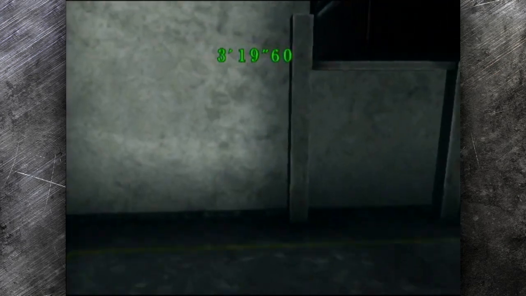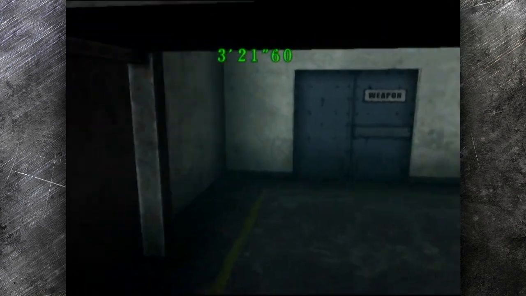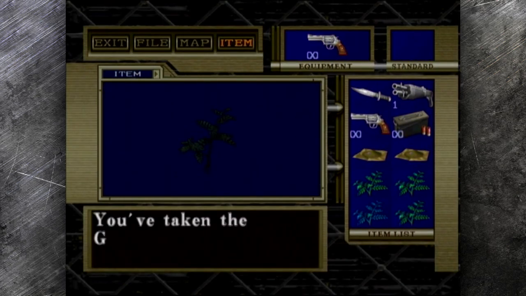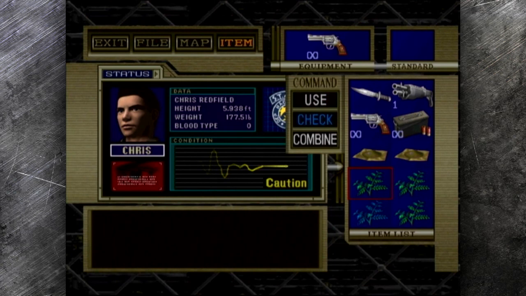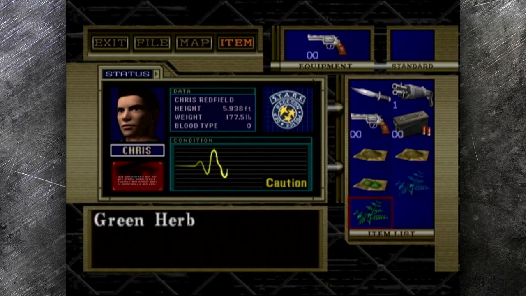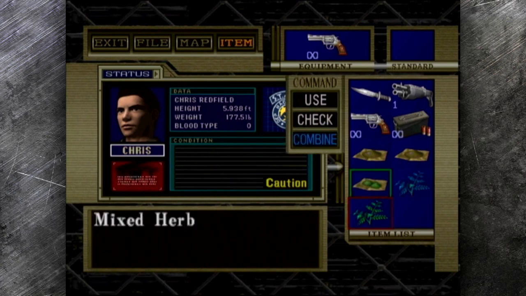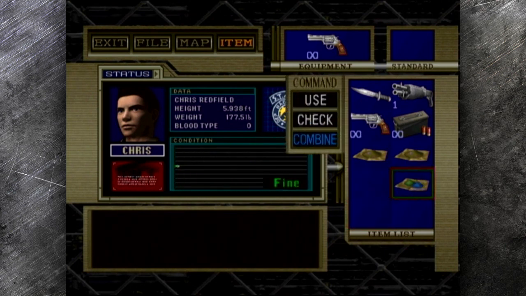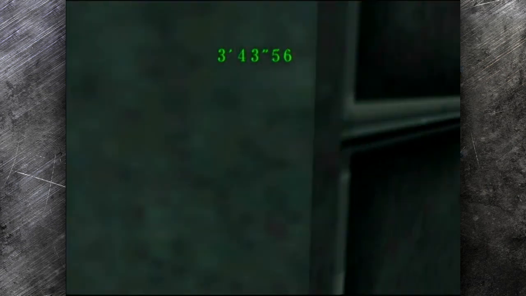I'm going to try going into the BOW room then. Now, this is the weapon room that we just came out of. Don't want to miss that green herb. Whoa! Alright. Let's just use you, actually. Might as well just top off our health.